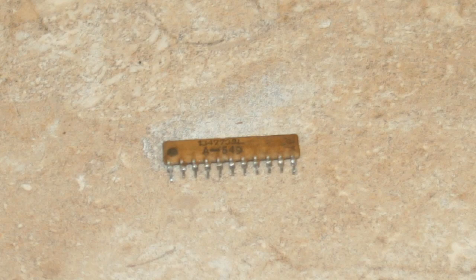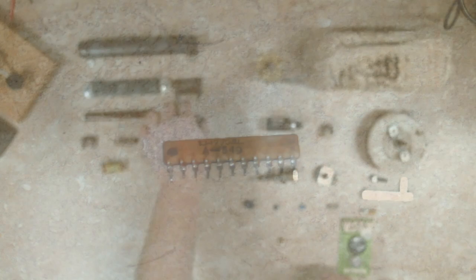Another common thing you'll see is a resistor pack — multiple resistors tied to a common pin. One pin is one side of all the resistors and each individual pin is a separate resistor connection. These are used on various logic ICs for pull-up or pull-down purposes. They're not used as much anymore because microcontrollers and FPGAs now have pull-up and pull-down resistors built inside the chip, controlled by software.